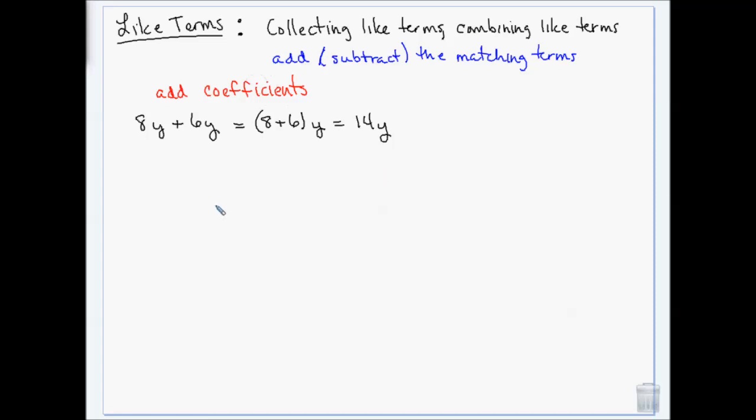Okay. And if I have one that's positive and one that's negative, it's the same as if I just had 7 plus negative 10 or 7 minus 10. So I'm going to subtract because they're not the same. And I get negative 3xy. The letters are not going to change. If I had 6x squared y minus 2x squared y, 6 minus 2 is 4, and it's still going to be x squared y. That part does not change.